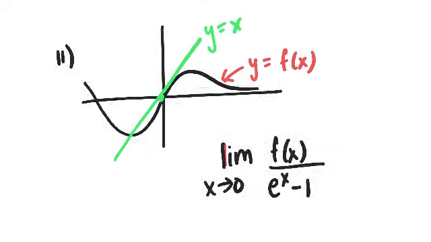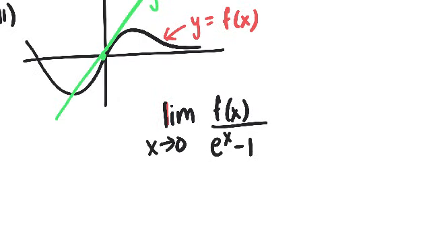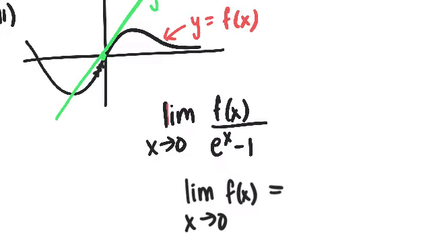First off, L'Hopital's rule is going to be useful only when we're looking at the limit of a ratio like that, one function divided by another function. Okay, so let's check what happens to the top. It's a graphical problem, in the sense we have the graph of f of x, and you can see that as x approaches 0, f of x approaches 0.